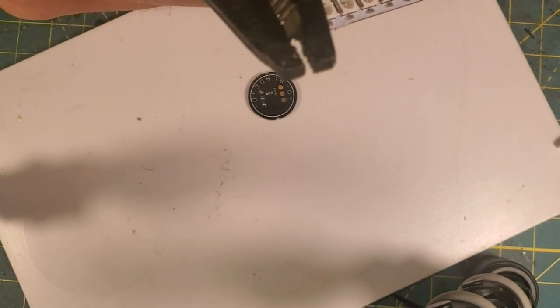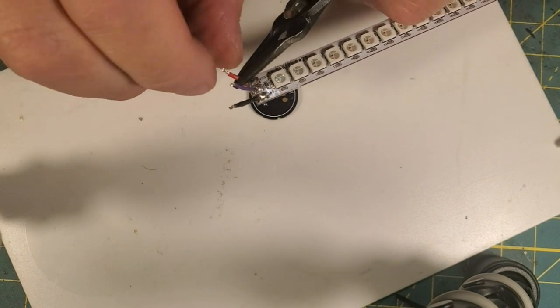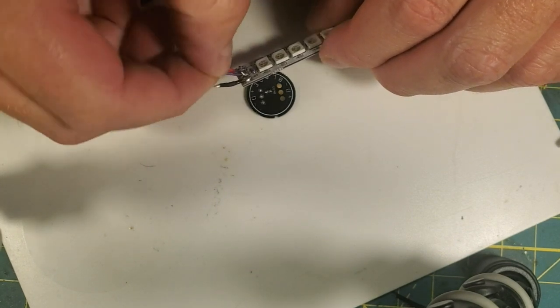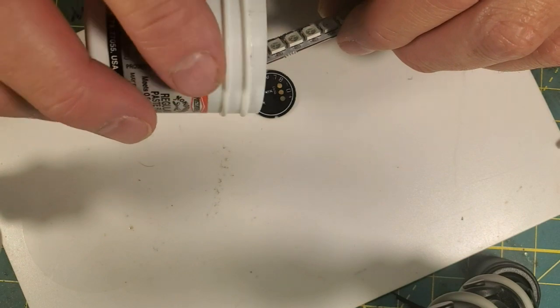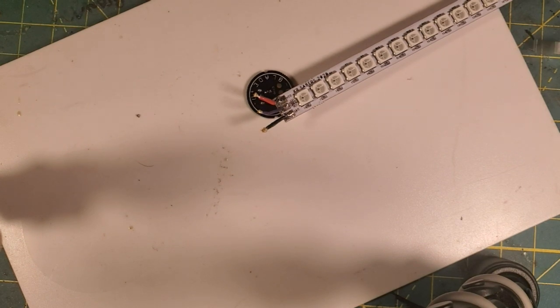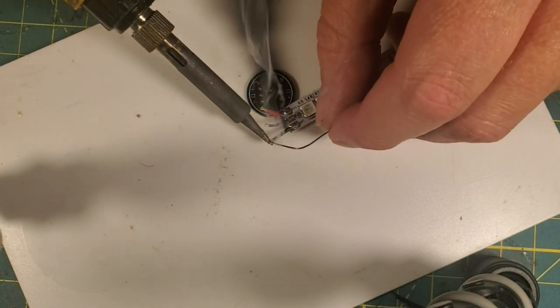And when you're this short, you want to be careful you're not pulling the insulation away from the end. Alright, so they're all twisted. I'm going to add some flux to all three, just a little bit. And I'm going to bring in our solder. We're going to pre-tin these wires to go to the pads on our connector.